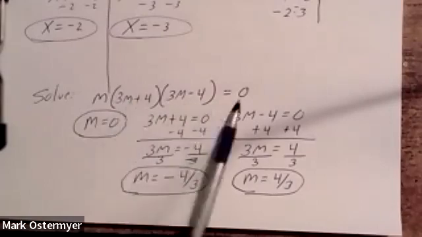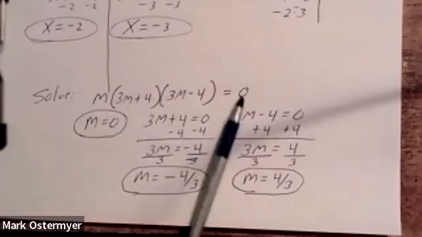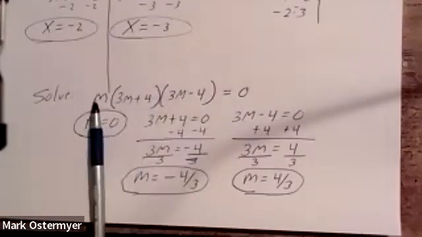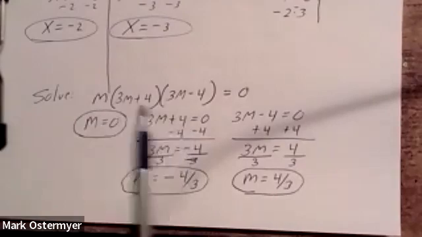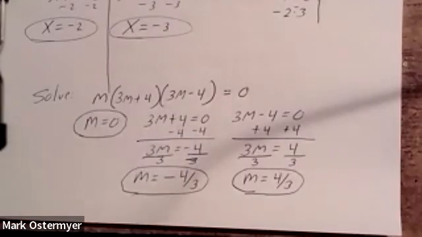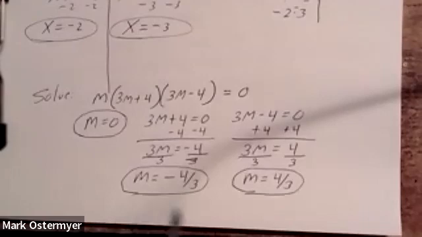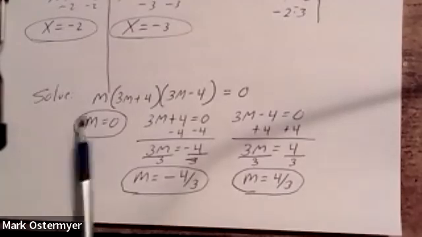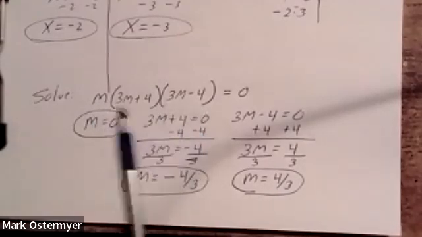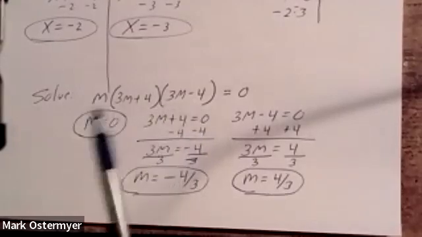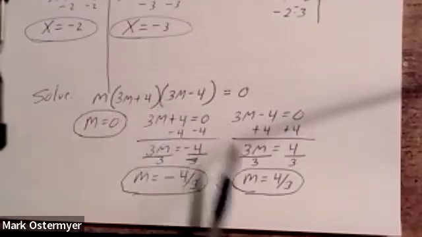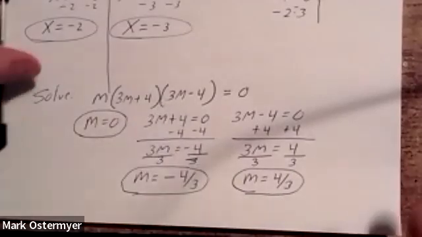This was a very easy one to solve for many reasons. Number 1, it was already set equal to 0. Number 2, the left side was already completely factored for us. What a luxury, huh? Do you think they're always going to be this easy? We can hope so. You can hope so. Just for the record, ladies and gentlemen, I will never give you an exam or quiz that has 30 of these types on it. This one's a nice one. I might slip in a nice one once in a while, but you're not going to have all your questions looking like this. So enjoy that one.